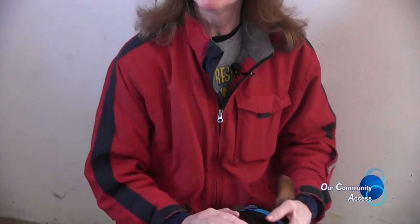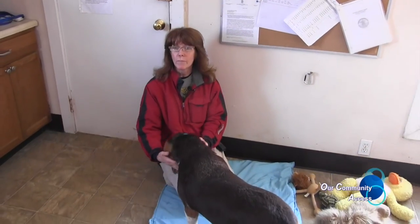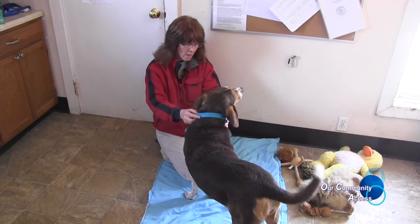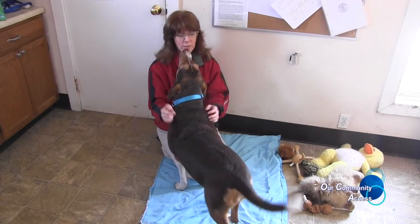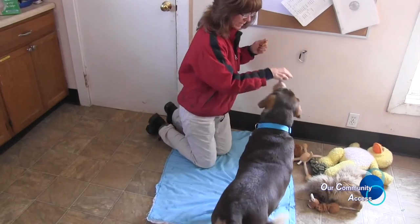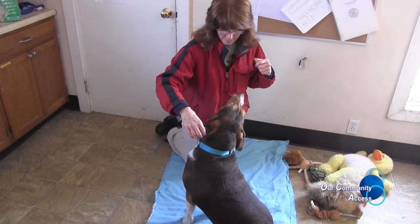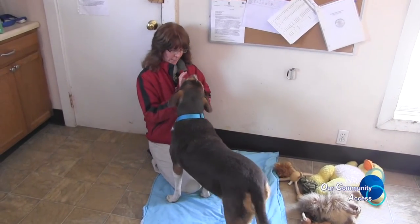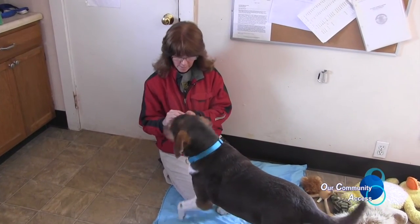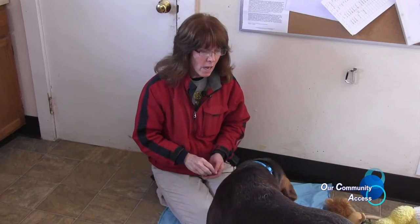We always appreciate people coming to volunteer with us. We've had Girl Scout troops come through, and kids have had birthday parties here. We're really involved in the community — we love having people come and help, walk dogs. We're all volunteers. Can you look at that beautiful dog? Zoe, like all the other dogs here, is looking for a family. We would love to have anybody come and visit us at the kennel. We're at 2120 Metamore Road in Oxford. My name is Karen — we would love to have you come and meet us. Thank you.